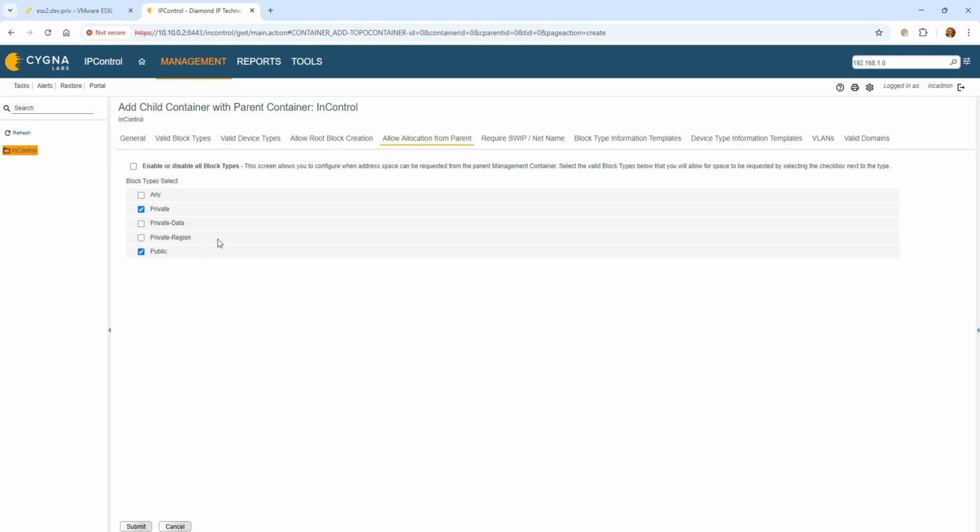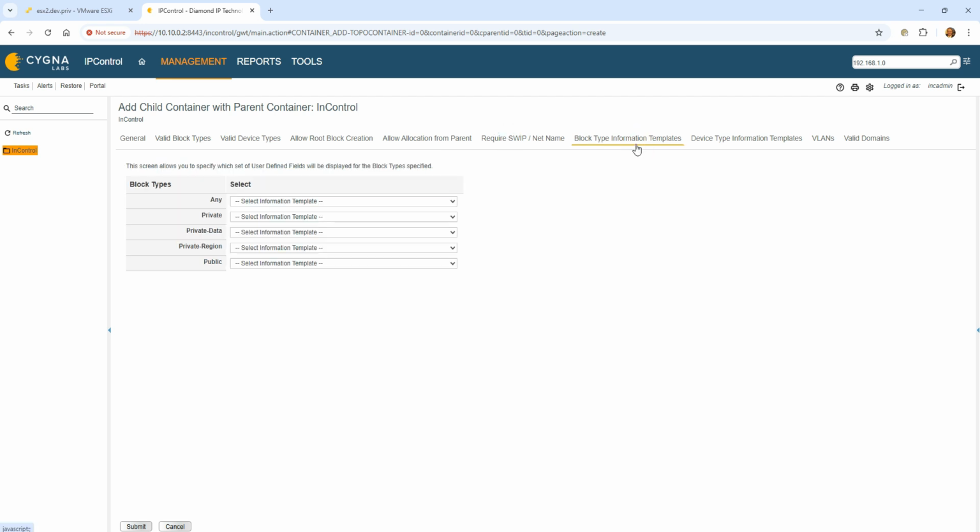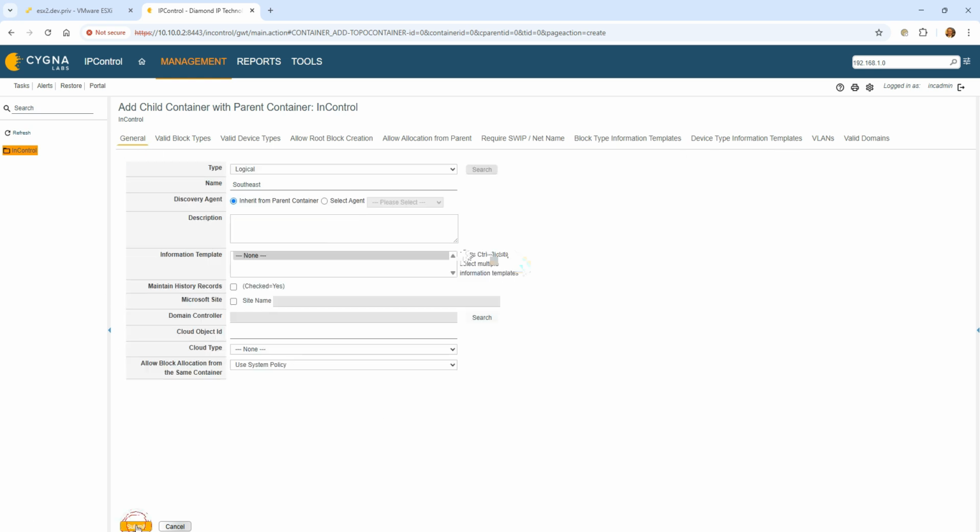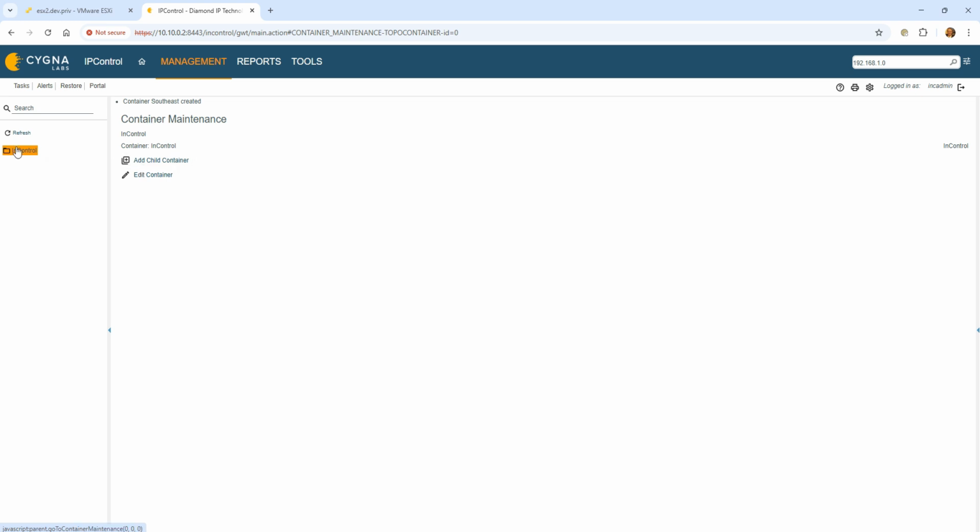So when we go to allocate a block, it's going to look for the parent in a container above it, and this is what this represents. If it doesn't have it local, it goes to its parent space. And we need to enable public here as well. In the rest of this, once we get into user-defined fields and down into some of the details, we're going to come back and fill these in. So I'm going to go ahead and just do this here, but I'm going to do one more level.